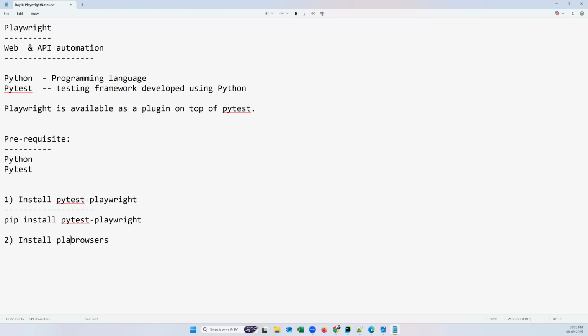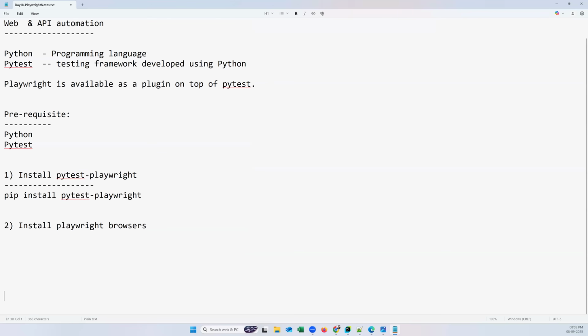Playwright, we can say Playwright browsers. So what is the difference between our local browsers and Playwright browsers? Basically, every browser works based on some engine. For example, we have the Chrome browser, the Edge browser, the Firefox browser, and the Safari browser for Mac. These are the different browsers currently available in the market, right?